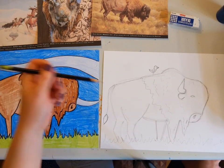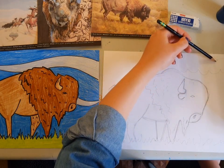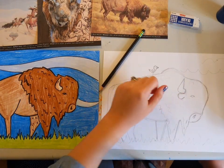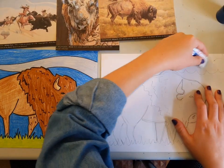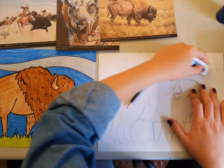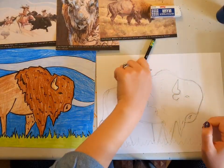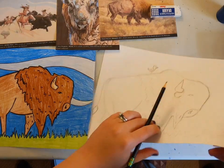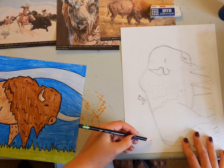I did the big swirlies on this one. I think on this one I'm going to do almost some more, well, you know, I really do like the swirlies, so maybe I'll do it again. I thought they looked fun last time, so maybe I'll just try them, maybe make them a little bit skinnier this time, a little bit thicker in other areas. Let's see, let's start back here.